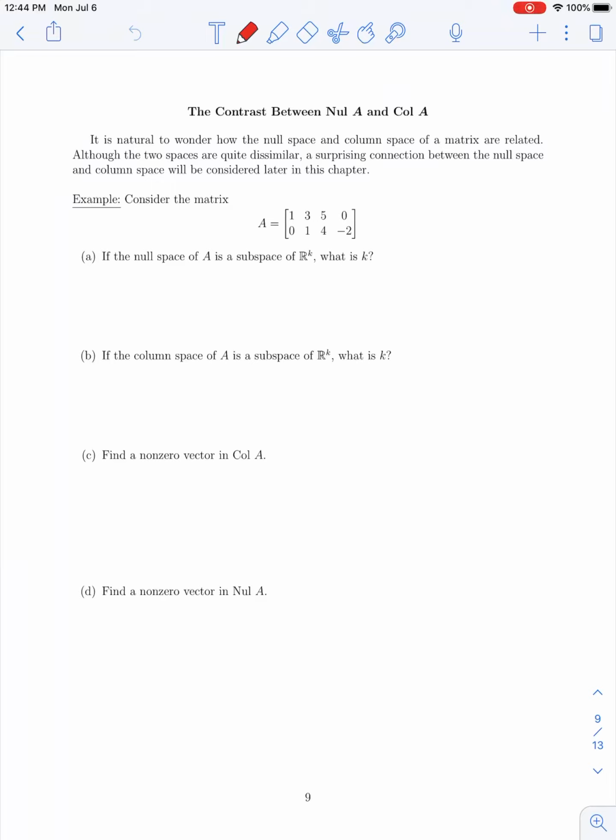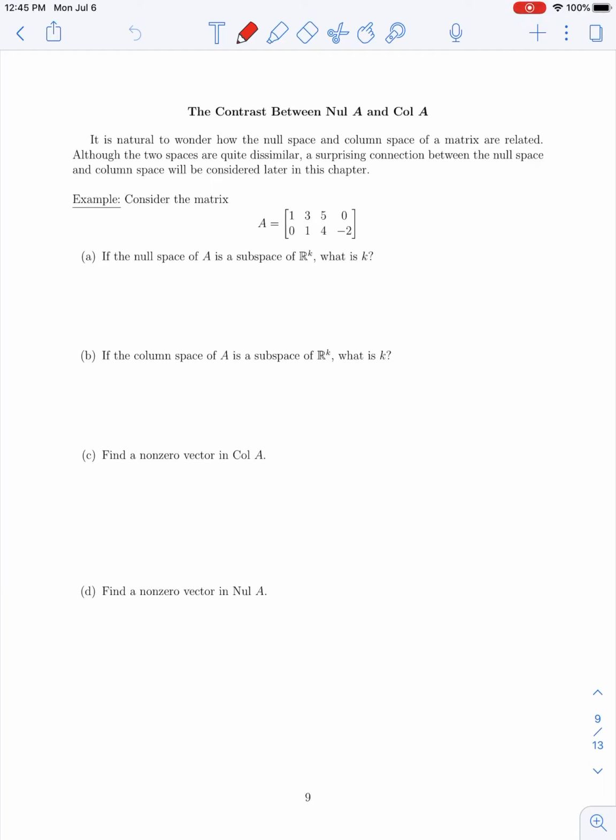Okay, in this lecture, we're going to continue moving through our section 4.2 material on the column space and null space of a matrix and how they relate to a linear transformation. So in the first couple of parts of this section, we've introduced the null space of a matrix as the set of all vectors which are mapped onto the zero vector by that matrix A, and the column space of a matrix is the space which is spanned by the columns of the matrix A.